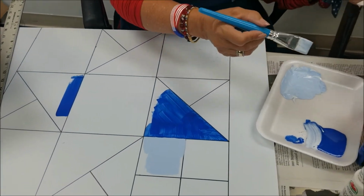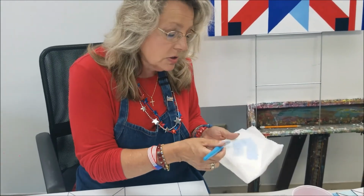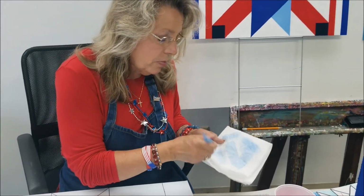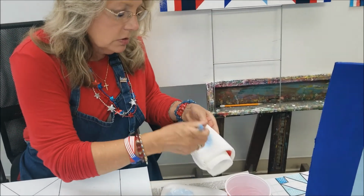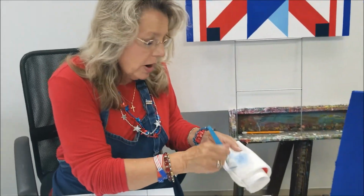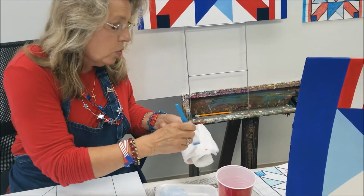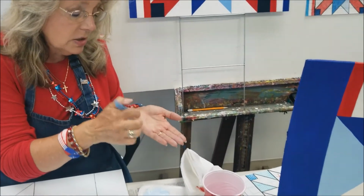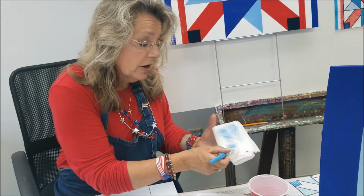If you're cleaning your brush, I know that you probably have cleaned out paintbrushes before, but I'm really a stickler on cleaning out paintbrushes. I want you to wipe all the excess paint out first before you go putting it in your water. Wipe and wipe and wipe until you can't get any more paint out. And then you're going to dip it and wipe some more, and keep going until that comes out clean. And if you want to hurry up the process, you can go to the sink and add some soap in your hand and wipe it back and forth in the soap, and then rinse it out in your sink until it comes out clear.